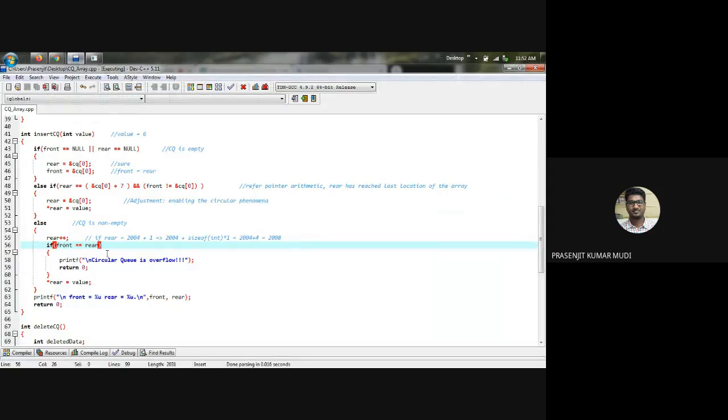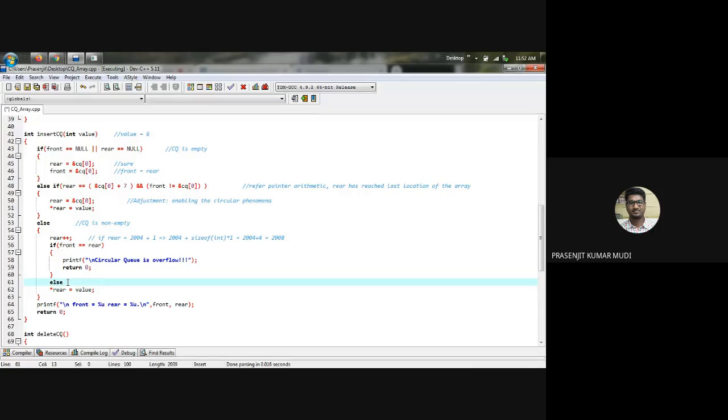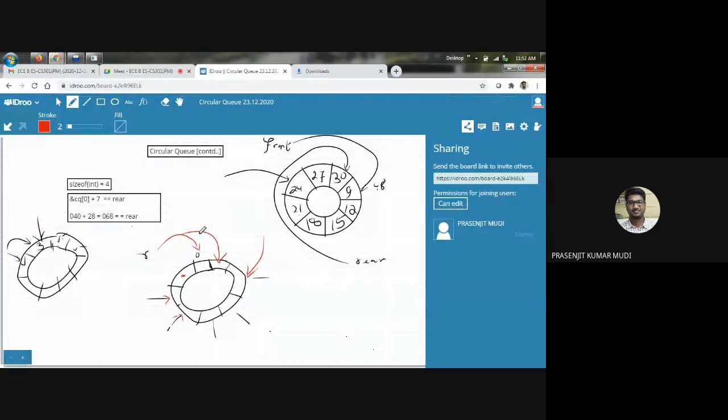So this condition is false. So what will happen? Else star rear equal to value. We will assign the value into the rear. So that is the situation. In this way, we can overcome this problem. You got it, the point?